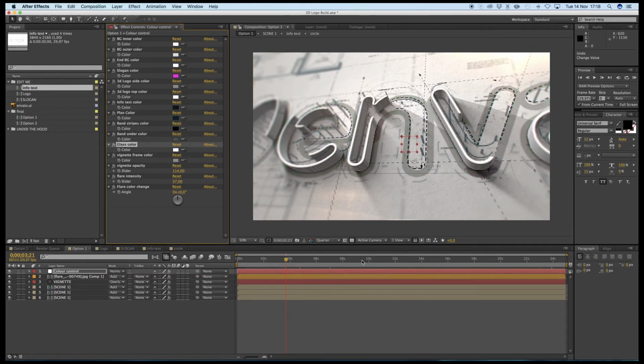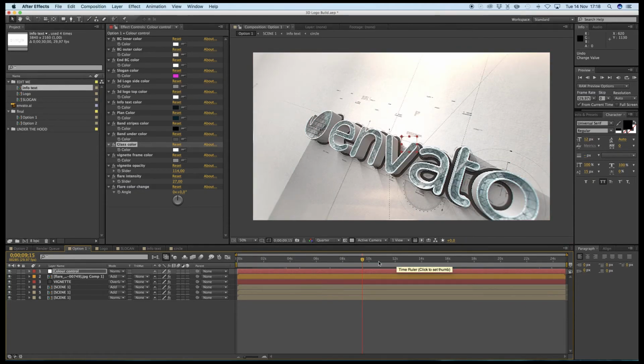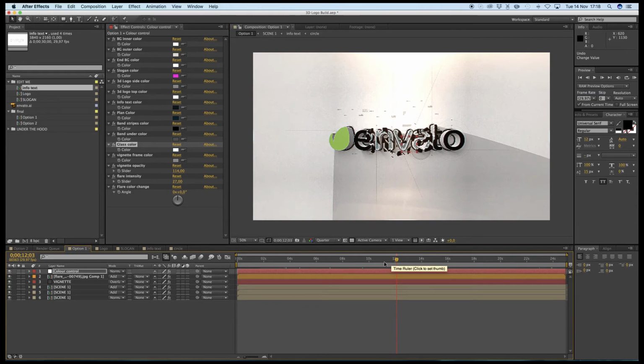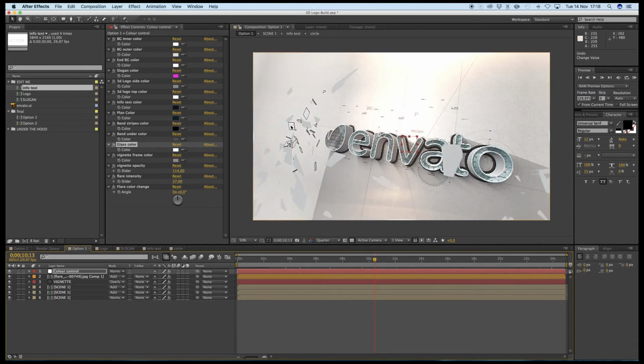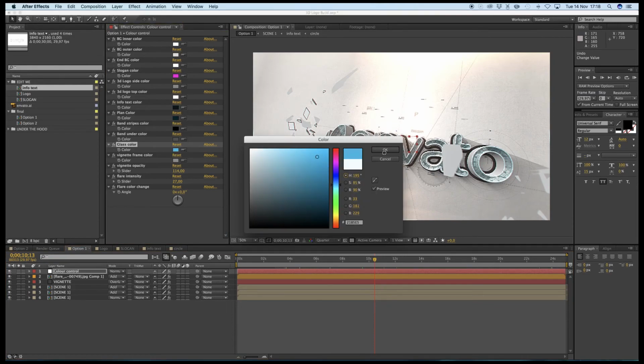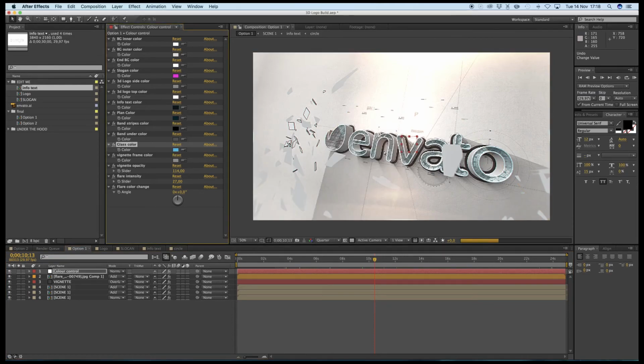Glass color. When the glass comes in on this template, it works pretty well because it's a neutral white. Well, hold on just a sec, I've got to see where it comes in. Not this one, but this one over here. Trying to figure out the spot. It's about here, 10 or 11 seconds. It's actually this color over here. If you want to change that to another color because your logo has another color and you think it'll look good, you can change that.